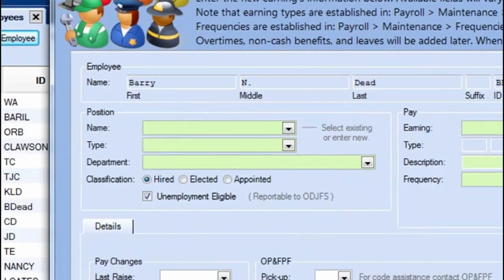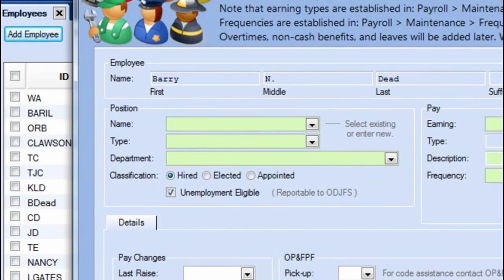To complete the Position section. If an employee's position is officially named by legislation or policy, then you should set up this employee with the designated position name. If no official title is given in legislation or policy, then you can determine how to label the position for payroll purposes.